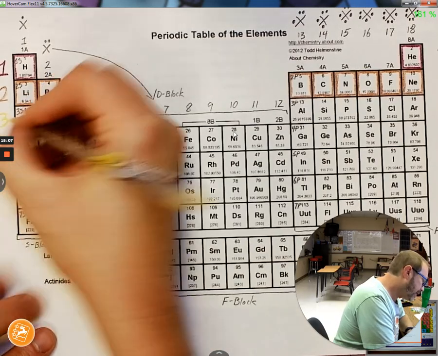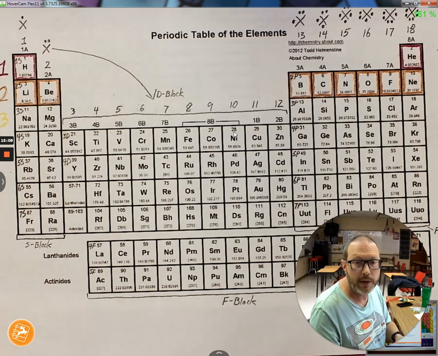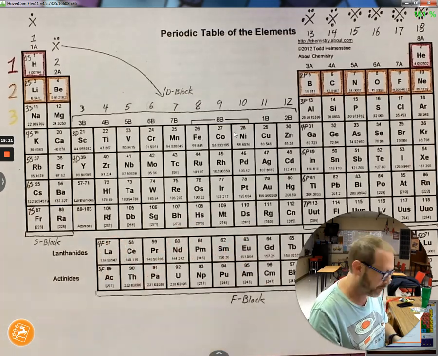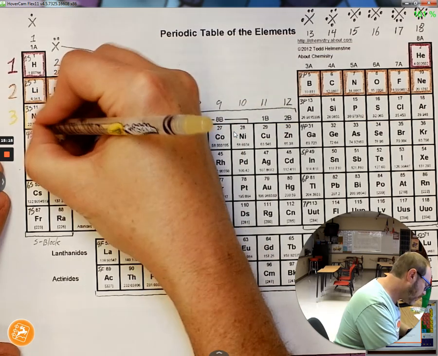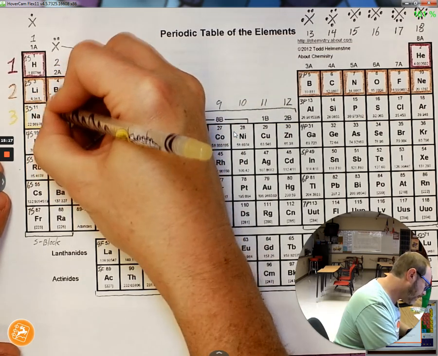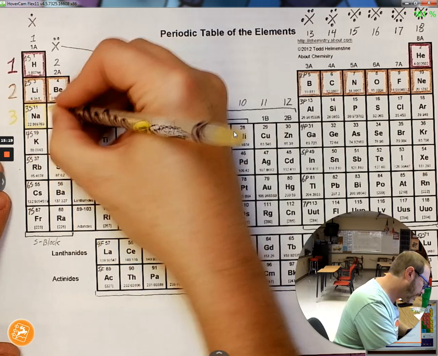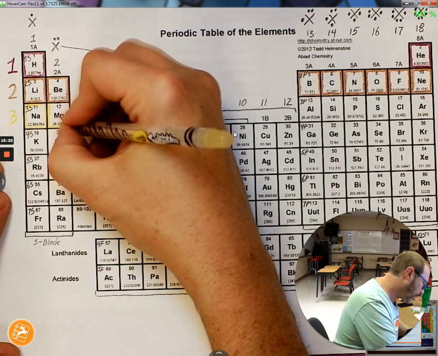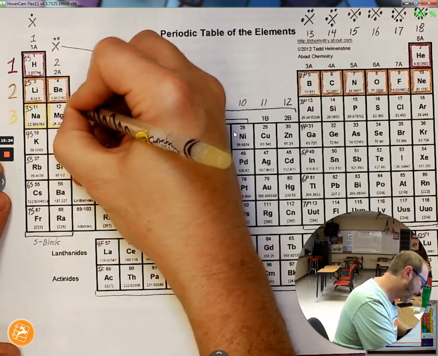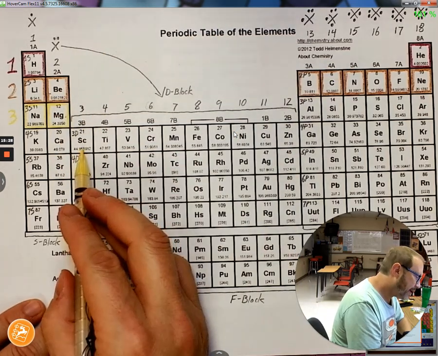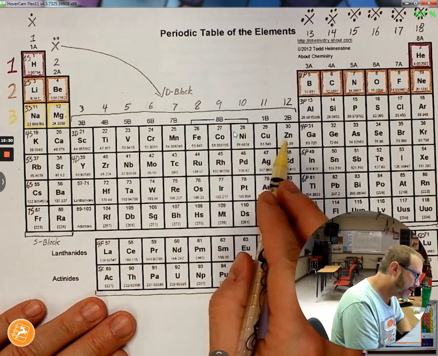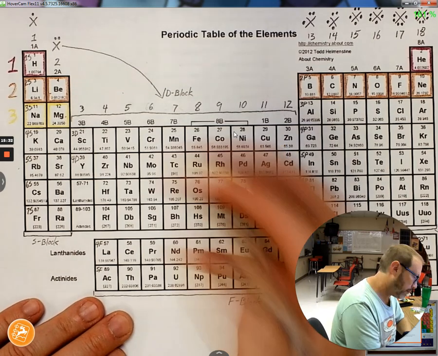Now here's where it's going to start to get weird, okay? So stick with me. I am going to use that yellow to outline sodium and magnesium. But I'm going to drop down to scandium, and I'm going to do the same with scandium over through zinc.